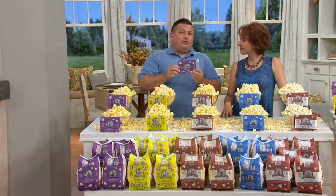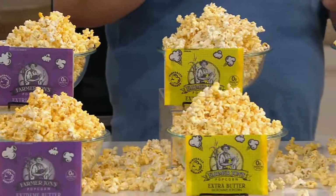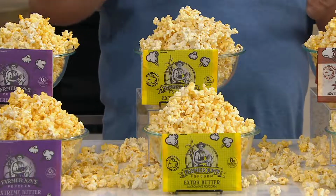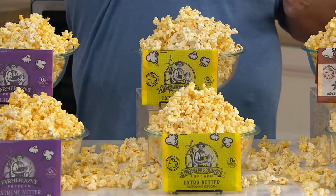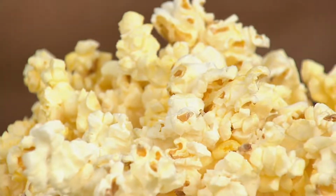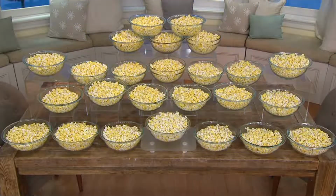So what you want to do is when you get home, put your first bag in and set your microwave for about 2 minutes. When the popping gets between 2 to 3 seconds, you know it's done, and that's the right amount of time. Every microwave is different. In fact, this microwave here, we had it plugged in on that side of the building, and over here it was 2 different times. So you really want to learn your microwave, because these are the larger bags, and they are farm fresh. There's no extra chemicals or anything in here preserving the life of these. They're very special popcorn.